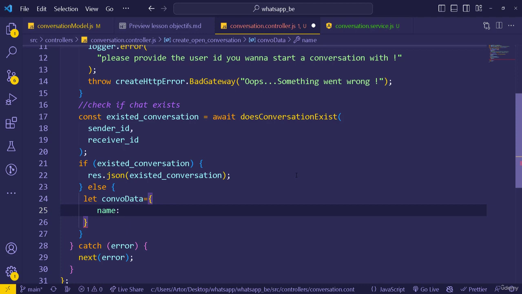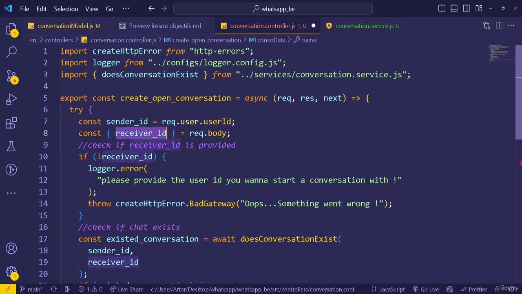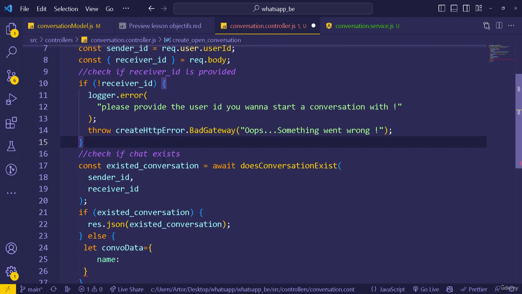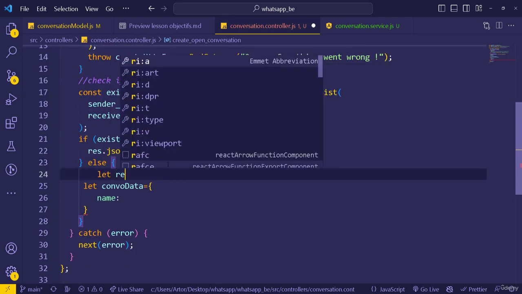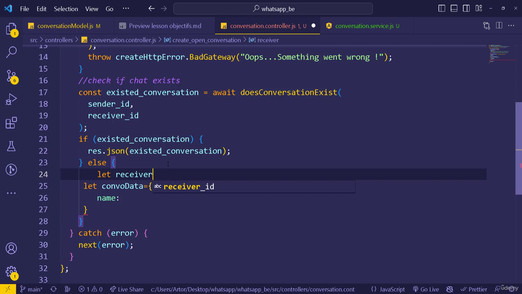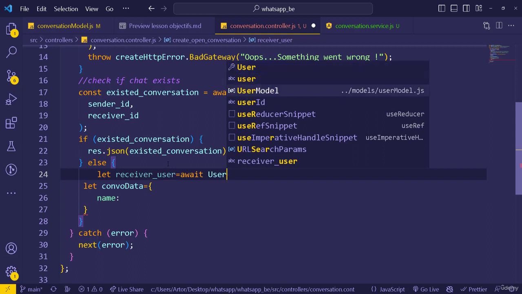So how we can do that is, I have the receiver ID, and I need to get that user. So I can go right here. Maybe actually I need to do it here. So let's have the receiver user, and I'm going to use await, and then user. This should actually be in a service. That is actually what we need to do.